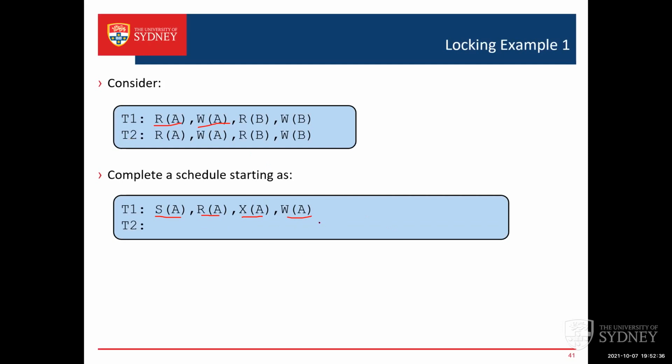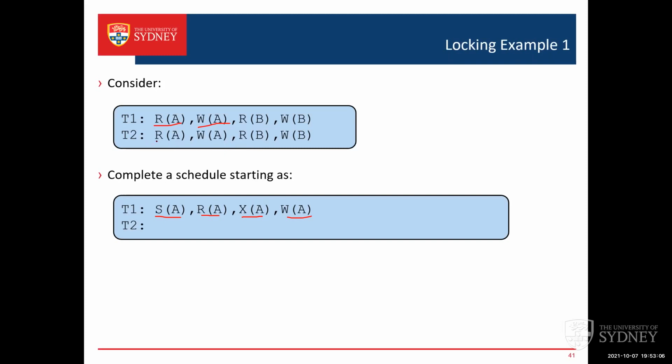Can I run T2 now in here? There is no unlock option. Remember what I said? If you get a lock, you need to hold that lock till the transaction finishes. Unless the transaction is finished, the lock is at your disposal. Right? In this case, we cannot perform T2, definitely.